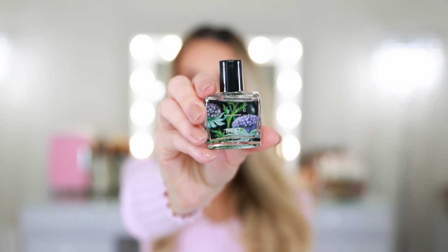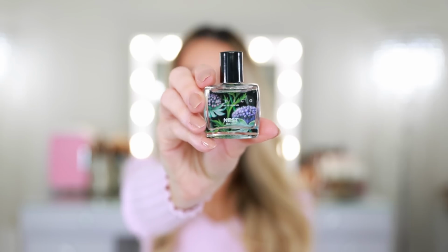I love fig. It's one of those really interesting notes. Cool spices. I don't know if I've ever really smelled a fragrance in that category. I certainly don't own anything described as a cool spice fragrance. I cannot get over these deluxe sample sizes. Look at this bottle. This is huge. This is going to last you for such a long time. In fact, I think all of these samples are going to last you for probably a couple months. So you can really take your time to decide which fragrance is your favorite.